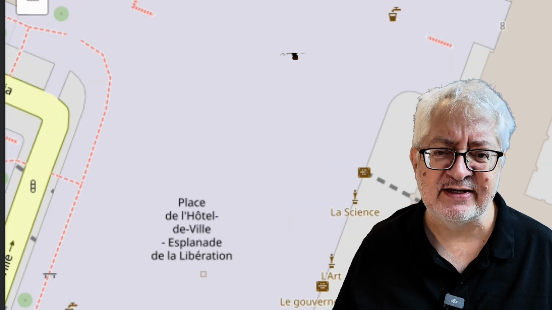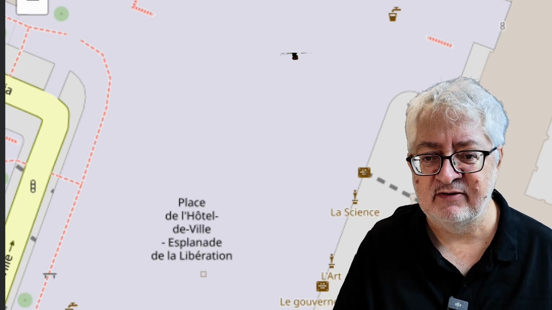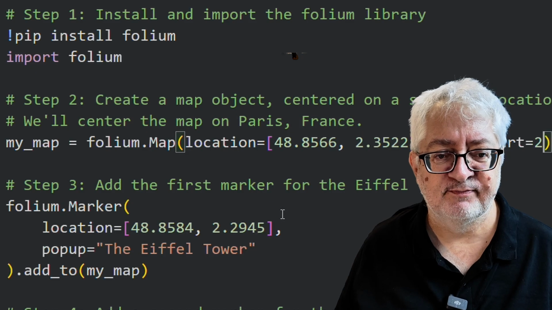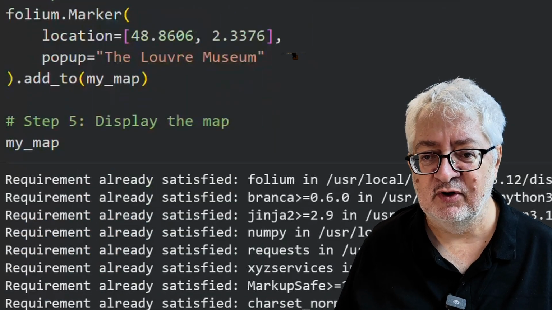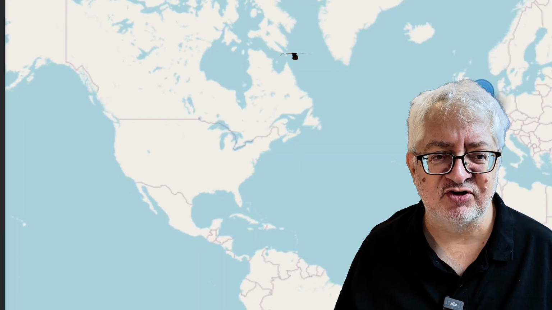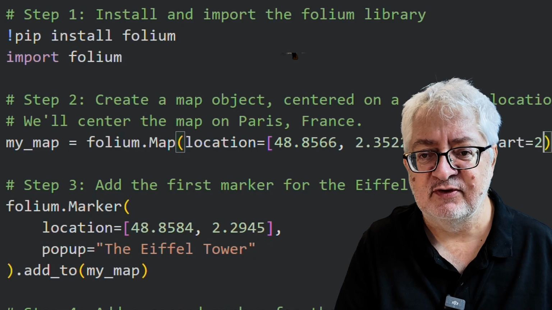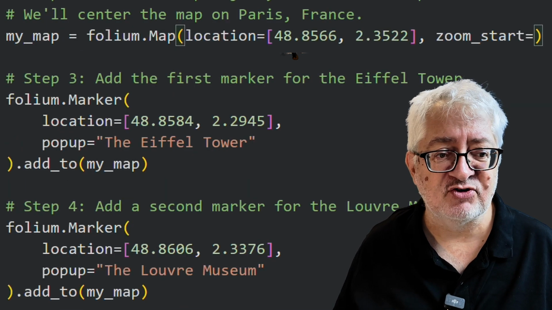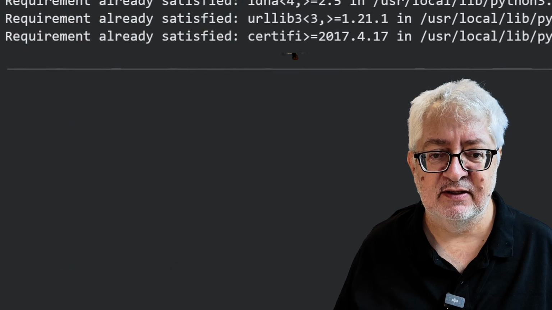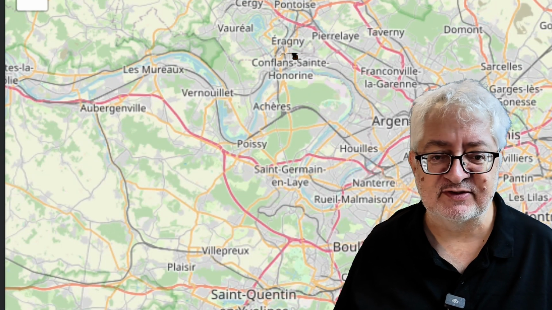So this 20 is more if you want to focus on specific buildings, while if I take, let's say, a magnification of 2, then I will see essentially a world map. So here we go, a world map with Paris. And so what exactly this means, the magnification level, it does not mean anything in any real units. You have to decide for yourself what is useful for your application. So here perhaps something like 10, then we see the whole of Paris. Oh, we see much more than the whole of Paris. Okay, perhaps I should have taken 12 or something.